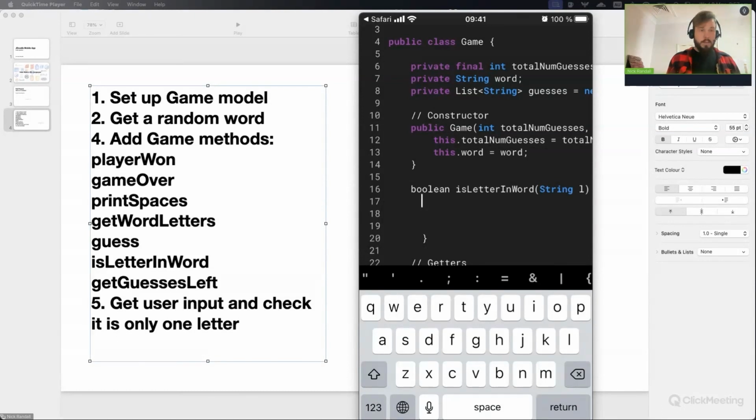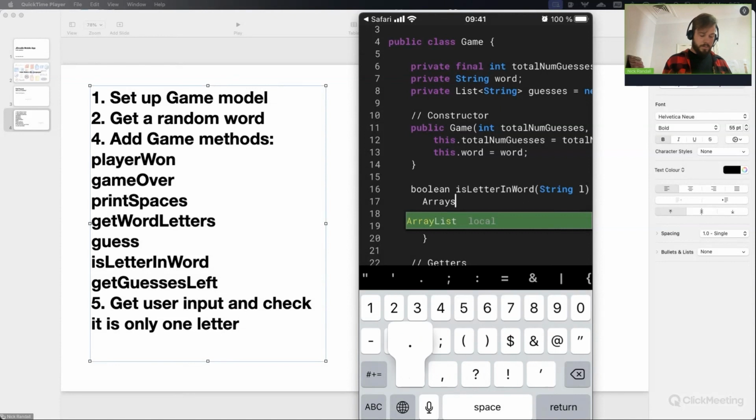So let's go ahead and do, how would we get the letters of the word? To get the letters of the word, we would use a class called Arrays, which we'll need to import in a second. Arrays dot asList.